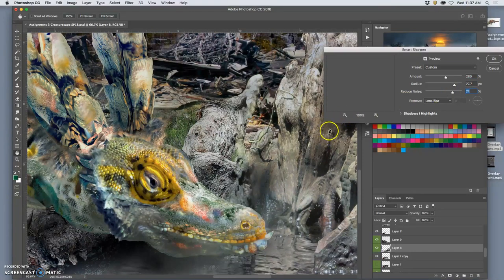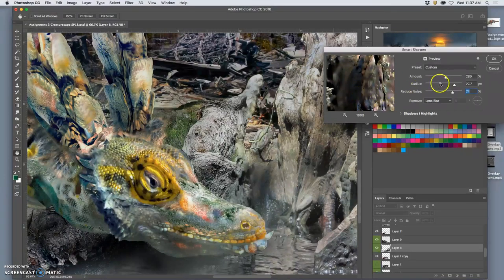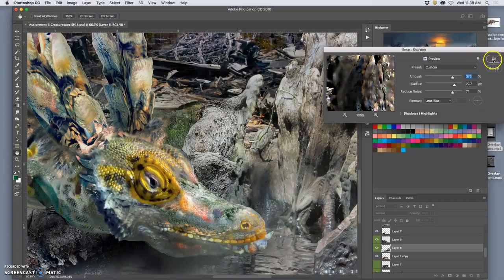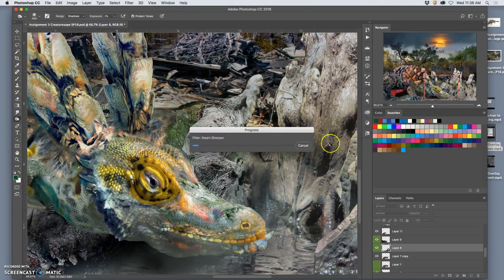And this isn't magic. This isn't like a special effects show or anything. But what it can do is increase the contrast between pixels that are very different from each other, which it takes to be edges. So let's see. It gave me a preview, but it might be way too much. We will see. I probably should have done this on a duplicate on top so I can fade it in.